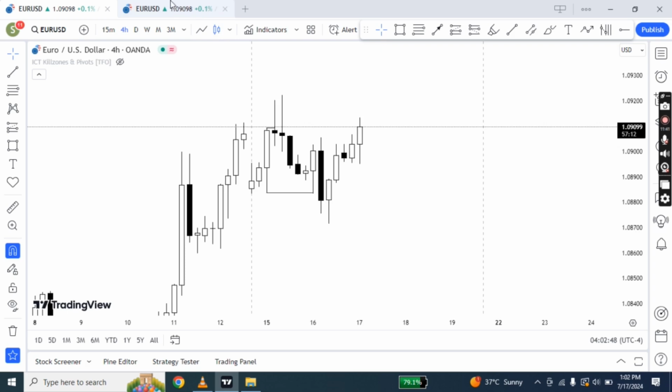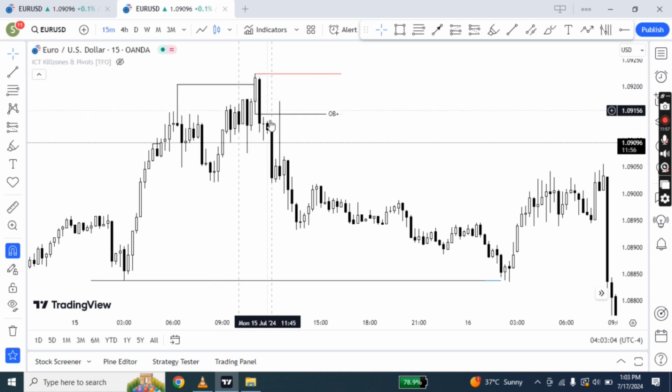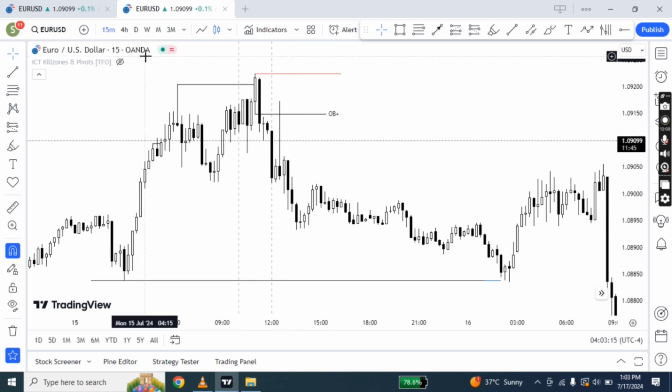So once this high was purged, I went to the 15-minute time frame, and right here on the 15-minute time frame we can see that this candle was purged during the London close kill zone, right? And we know that the London close kill zone is a really good time in macro for reversal. So with that in mind, I had more conviction in this trade idea. So once it offered a model 1 entry right here with this CSD, and with this candle closing below that candle, I took an entry here, right?